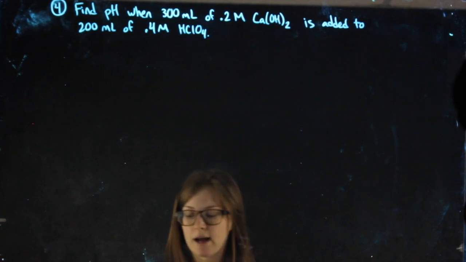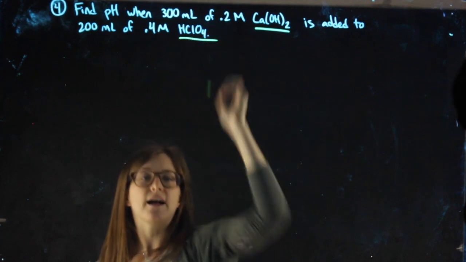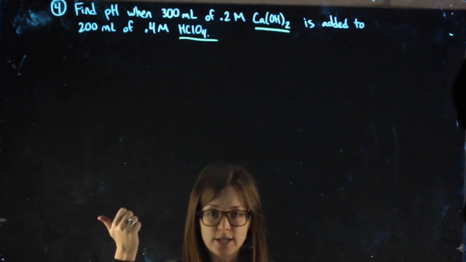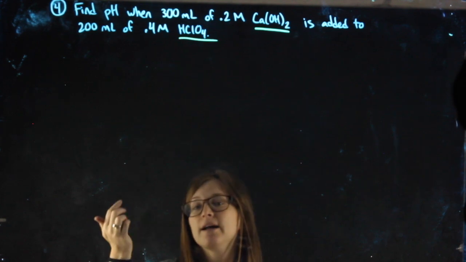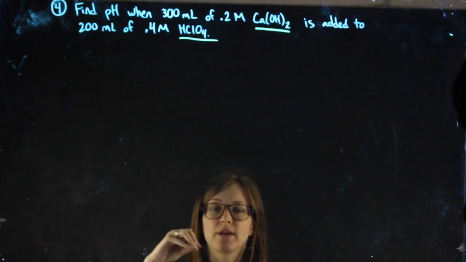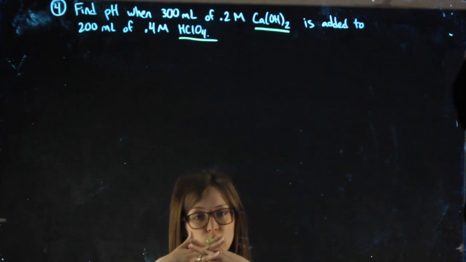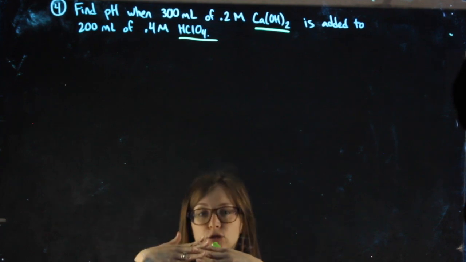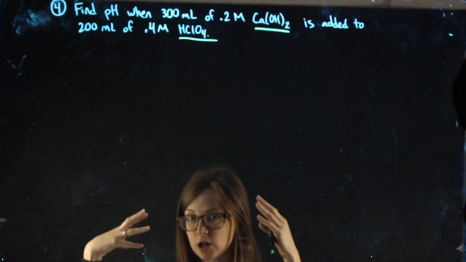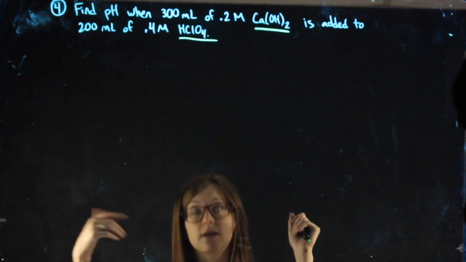All right, in this question, I am given a base, a strong base, and an acid, a strong acid. So it's an acid plus base problem. It doesn't say neutralization or titration, so I know that in this case, I'm going to have leftover either of the OH or the H. For every hydrogen that I have a hydroxide to pair with, those things cancel out, neutralize each other. But whatever I have more of, whoever wins that I have extra of, that's going to determine if this solution ends up being acidic or basic.